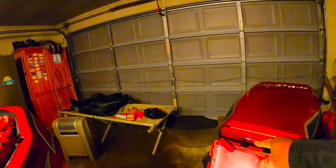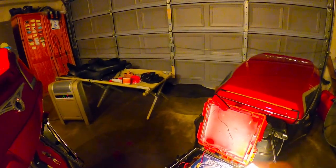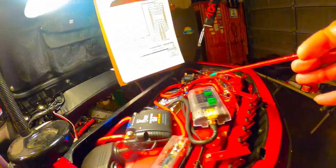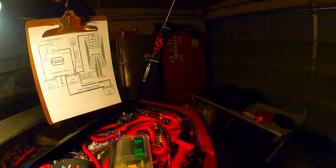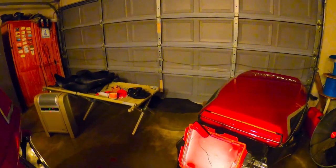And I got this light up here to show an example. I don't have the battery connection done yet, but I'm finished wiring the box. And I set this light up to make sure that while the bike is off, if I want to send power to my second battery, whether the bike is on or not, my circuit breaker will allow me to do that. Here we go. Circuit breaker activated. Light is on. Circuit breaker tripped. Light is off, indicating that there is no power coming from my second battery going to my third.